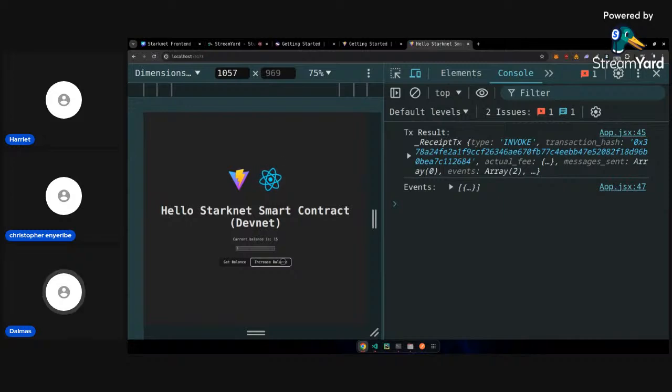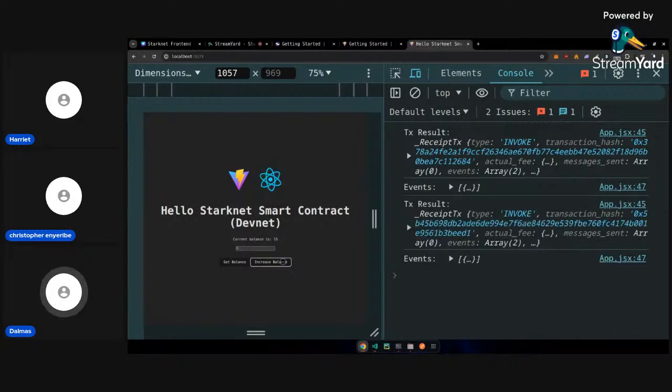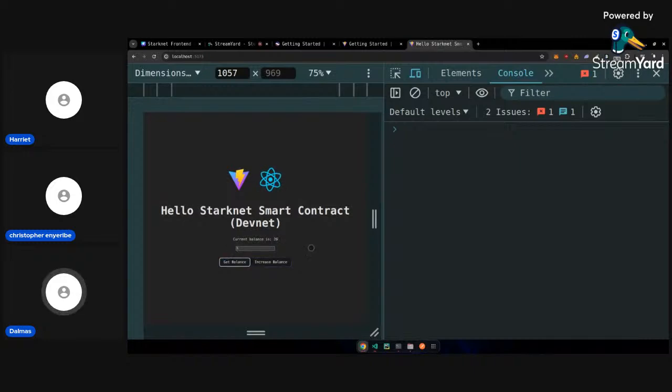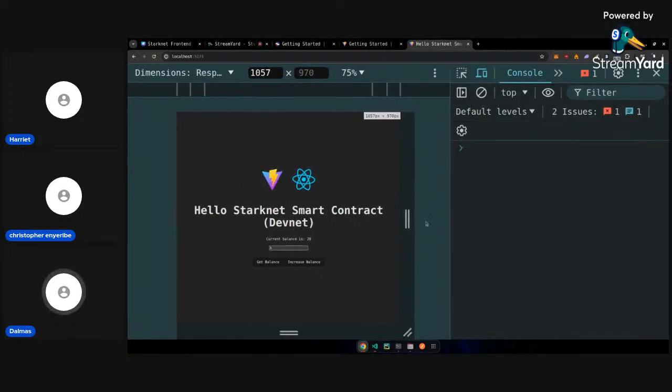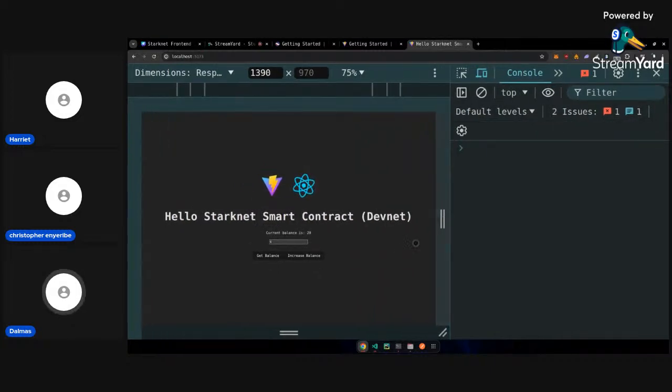So we wait for the transaction to finish. Here's where you load that stuff and get the balance. So we have 20. Yeah, that's how it goes. You read an input, maybe after the balance has been increased or something has happened, then you can just clear your inputs so that a user can't send the same values again. So that's smart contract interaction, or integrating your contract to the front end.